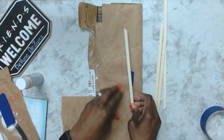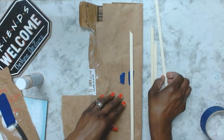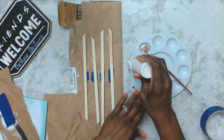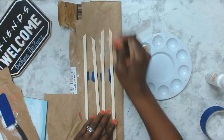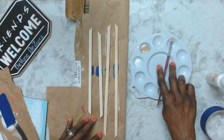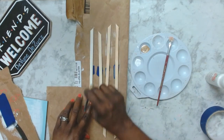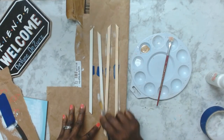And after I cut all 4 pieces, I am going to place them on a piece of painter's tape. I started out using this Martha Stewart metallic paint, but as you can see, it's not showing. But then I realized that I needed a base coat, so I painted it with some white paint. And then you will see in the end that I had to change the final paint because this shade in the metallic paint was not working. So there the strips are all painted and dried.